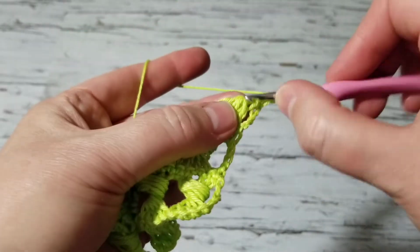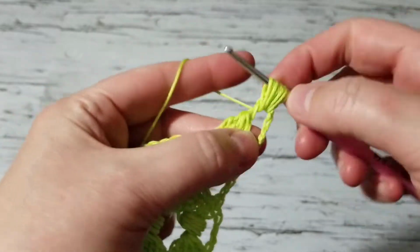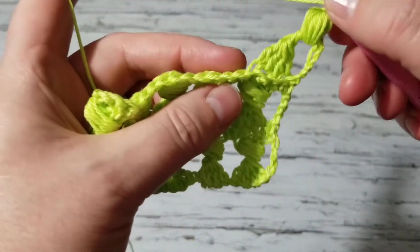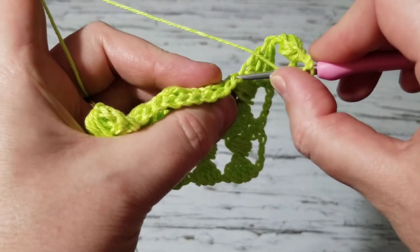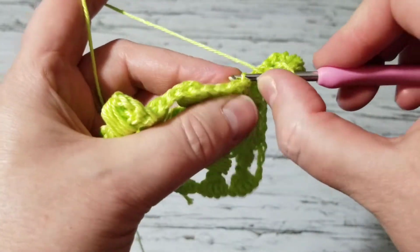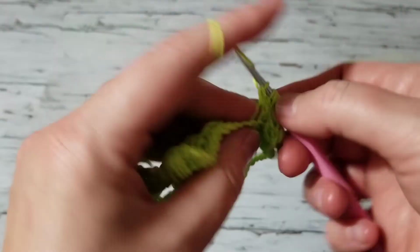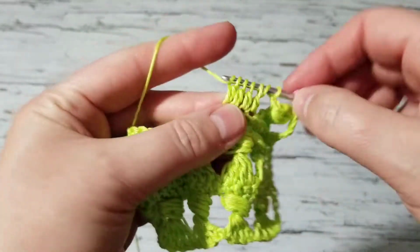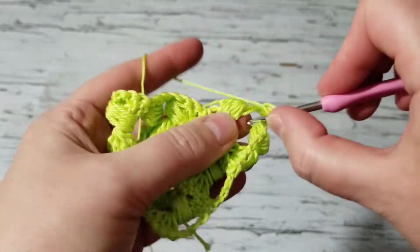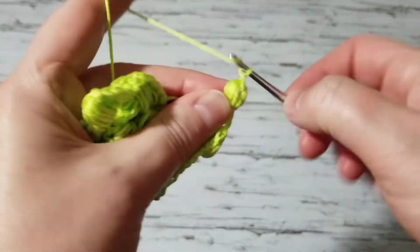Again, I grabbed it from the back loop, these 4 double crochets. 2, 2, chain 1, and then make a puff stitch. 2, 3, 4, 5. Pull it once and chain 2. Okay. Again, loop it twice, treble crochet or triple crochet. So I come to the back and I grab this back loop here. Just to give you an idea, there's different ways. You can grab the 2 loops, or you can grab the back loop here, like I'm showing. And it gives a different look, just to give you an idea. Okay, pull 4 loops. Pull the 2, chain 1, and then make the puff stitch 5 times. 2, 3, 4, 5. Pull it together, 2, chain.